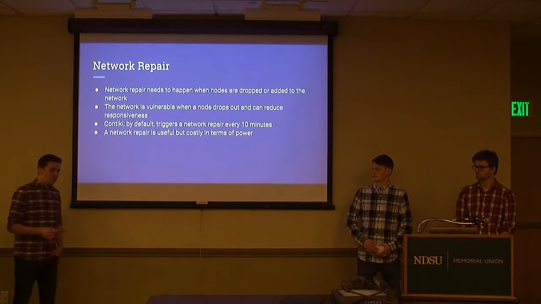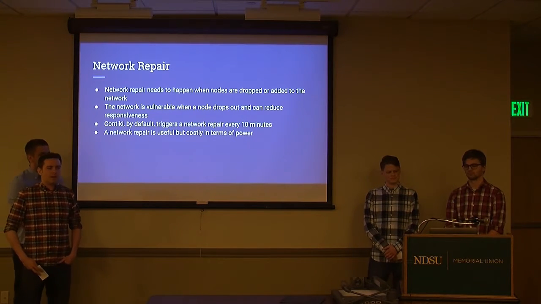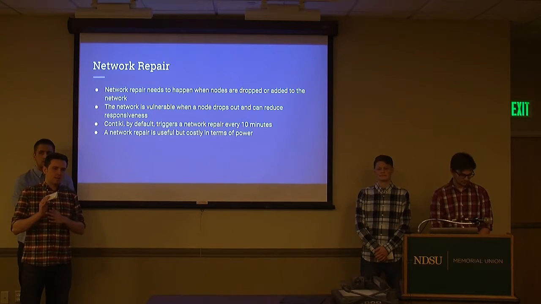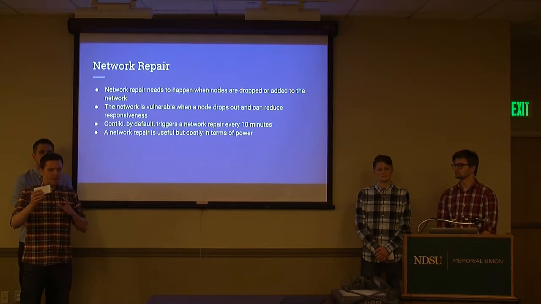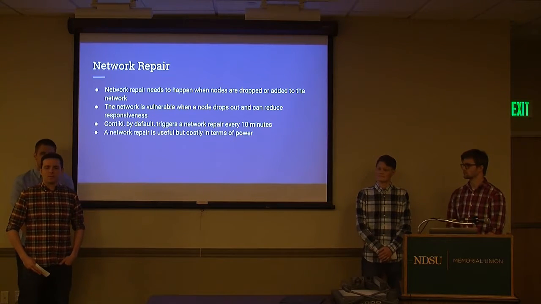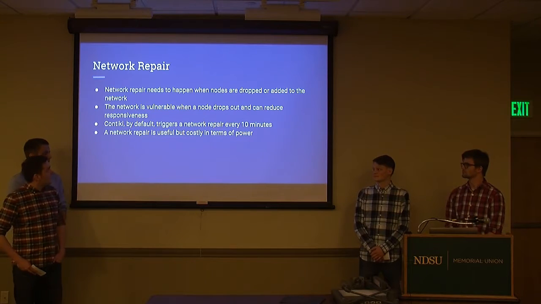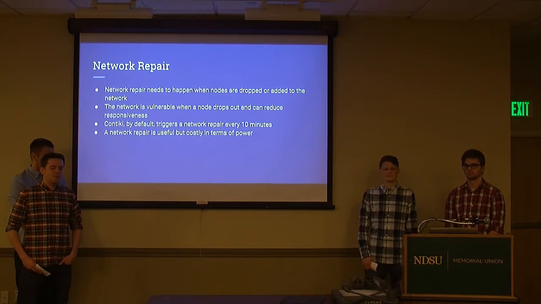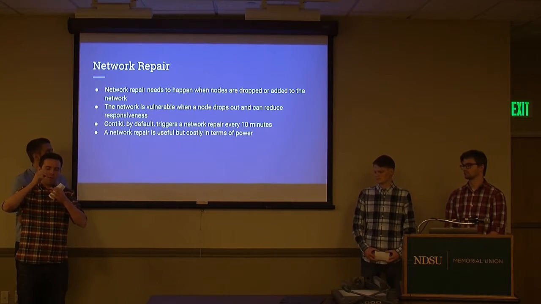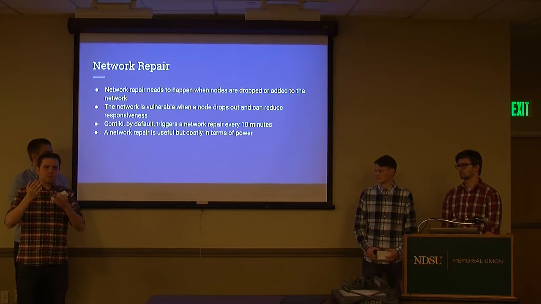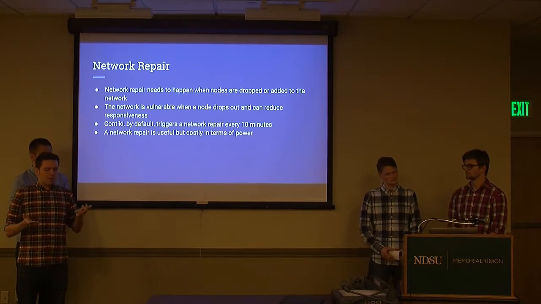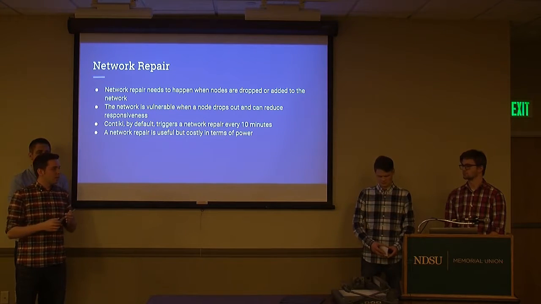So next we're going to talk about network repair. Network repair needs to be triggered when a node either drops out or is added to the network. It makes sure the border router knows how it can get to and talk to that node, and how that node can get back to the border router. By default, network repair is triggered once every 10 minutes over Contiki, and it's very important because otherwise it can leave the entire network vulnerable. If network repair isn't triggered after a node dies next to the border router, then it could potentially lose a lot of information that's being sent to it. So you kind of want a happy medium of when to repair the network and when not to.